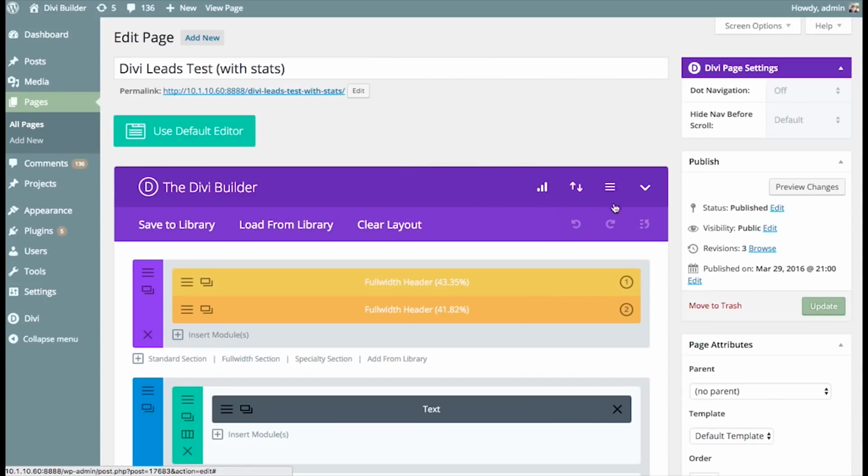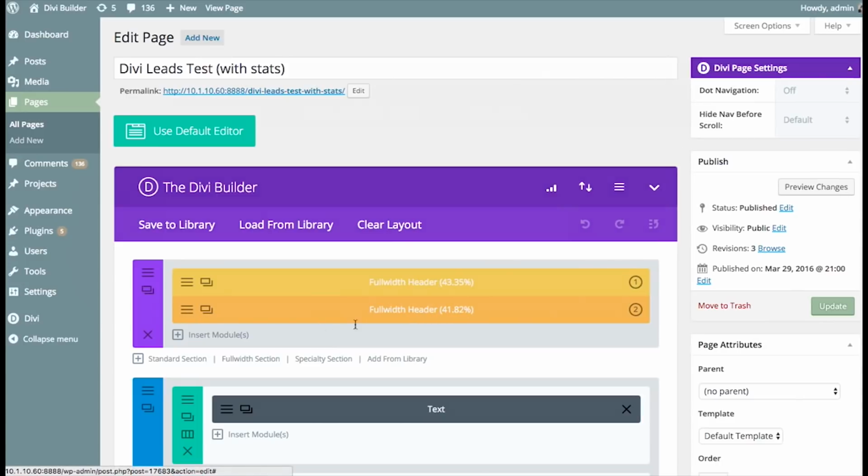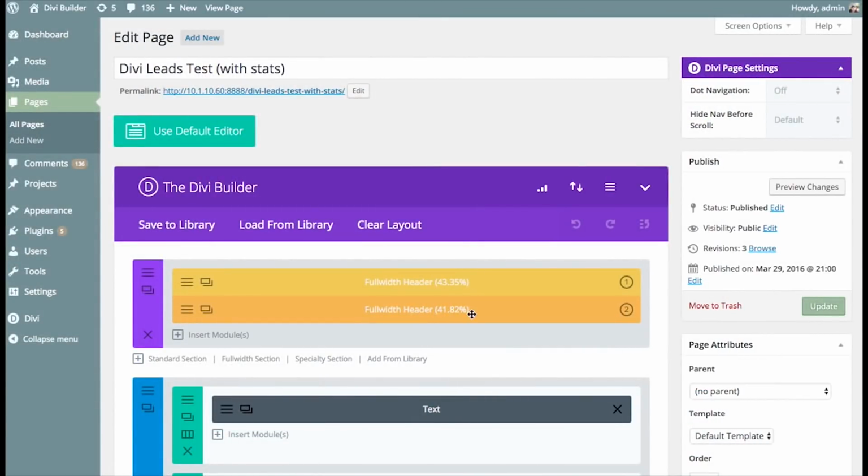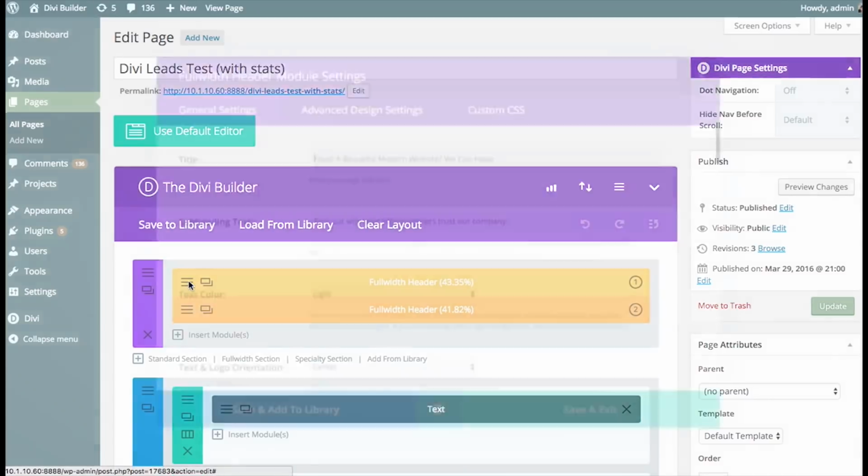And when we click into the stats now, we're going to see some interesting insights. First of all, we can see the conversion rate right away here. So this welcome to our website version, this original version, it has 41%, and the new version has 43%.